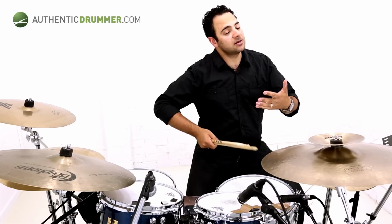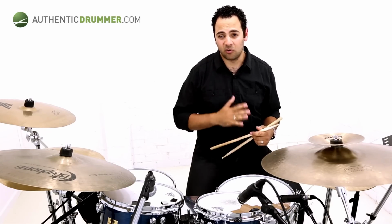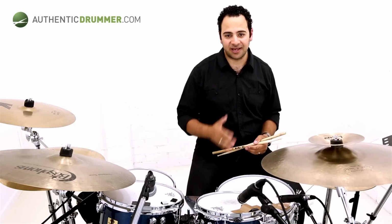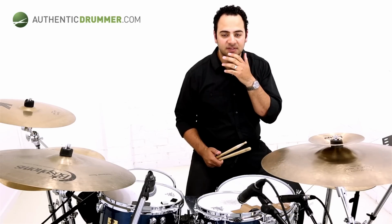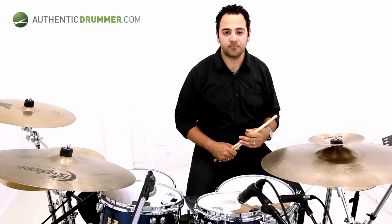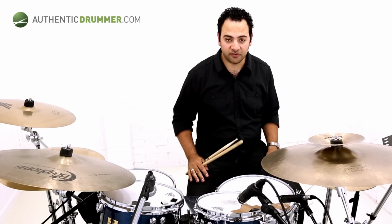Okay, and one thing I was doing most of the time there is I was doing it all right-handed, okay? So what you would do now is go back and do the whole thing starting in the left hand. And if you don't want to do the gap in there, I was just doing the gap to separate the bars, I would probably practice it with no gaps, so just one bar straight into the next bar, all right? So it's a bit of a workout. Do it at multiple speeds, do it with a metronome, do it with a bass drum, different foot pattern, up to you. Move it around the toms, whatever you want to do.